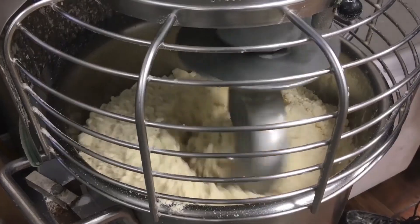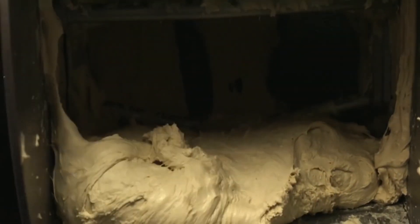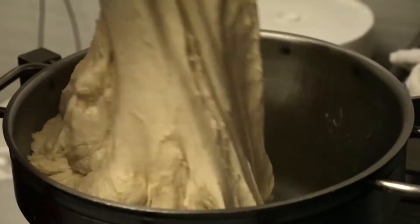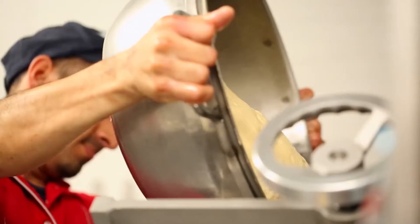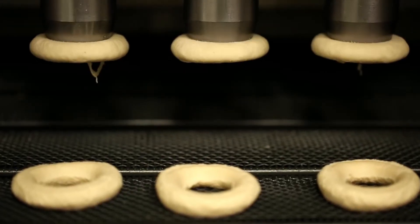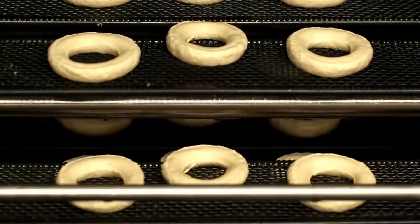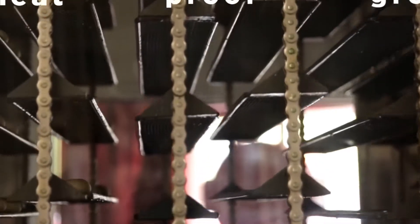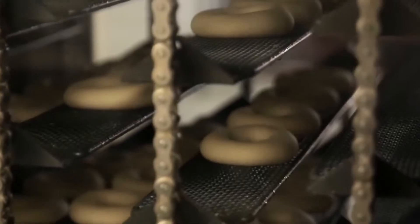It all starts with mixing the ingredients and getting the dough right. Water and yeast are added to the donut mix, and this dough is poured into a hopper. The hopper then feeds the dough into an extruder, which is a device that forms your favorite donut-shaped rings. These donuts are then taken to a proof box, where the donuts are surrounded with heat and humidity. The proof box is a tall glass case that has a donut conveyor belt, taking the donut tray slowly up and down in a zigzag motion all the way through the proof box.